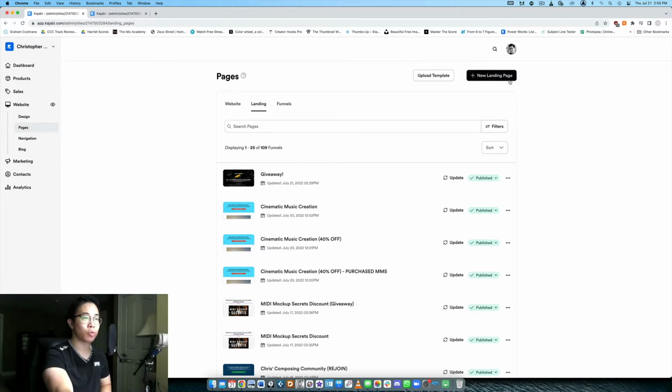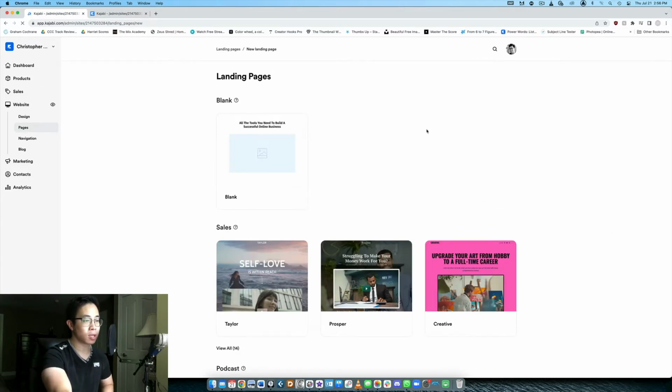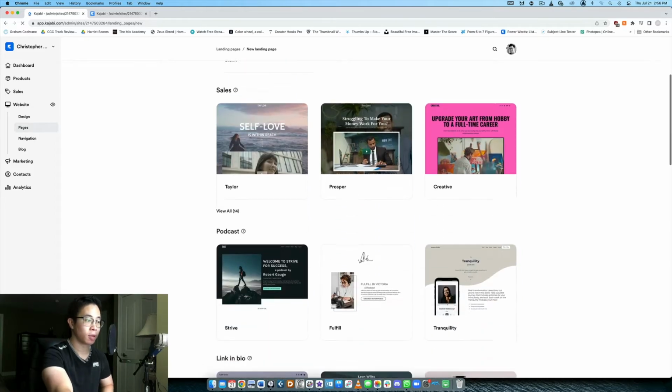Number one is to create a landing page, because if you think of how most people collect email addresses, usually it's through some sort of landing page, right? Maybe you click to an external website, which is just a one-page thing, and it has a blank space where you can put your name and your email address. So in Kajabi, it's very similar. You need a landing page to actually host that form, which we'll get into in a second. That would be the second component. But let's take a look here.